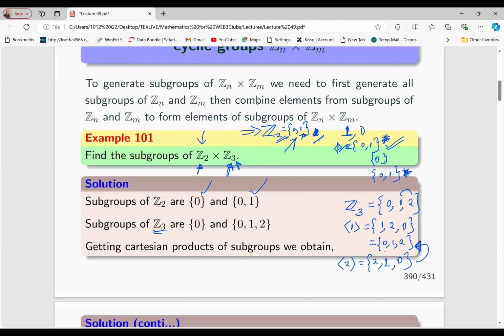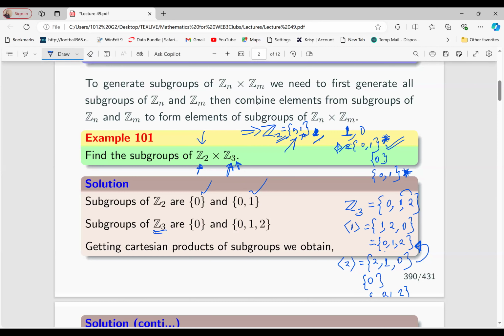So what is the other subgroup? After considering all the elements relatively prime to n, the other subgroup that remains to be added is the one consisting of the identity and then the entire group, which is 0, 1, 2. But the entire group, we already have it, so you cannot add it. So the only thing that we're supposed to add is this. So these are the 2 subgroups.